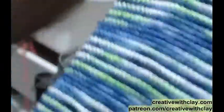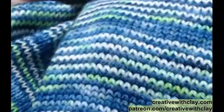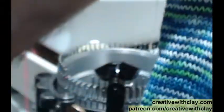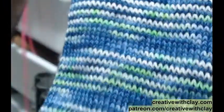I like it. This is what it was in the beginning, which is actually not that different, and it didn't change the striping sequence, so that's kind of good. But I will reknit that, just because in my mind there's a different tension for a few inches of the sock, and that's going to bother me. So I'm just going to reknit that one again. But yeah, I like it.